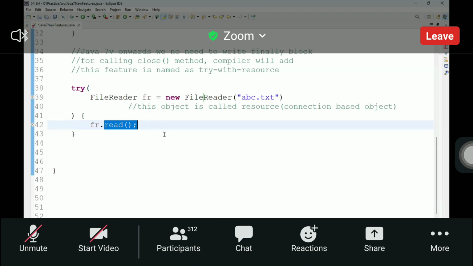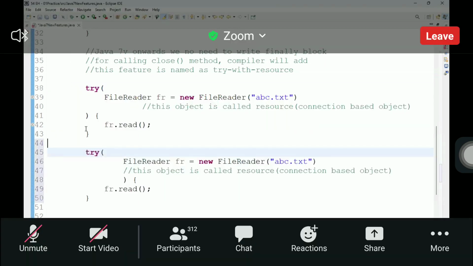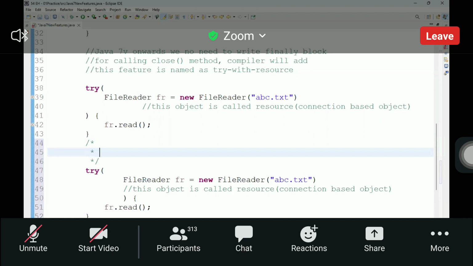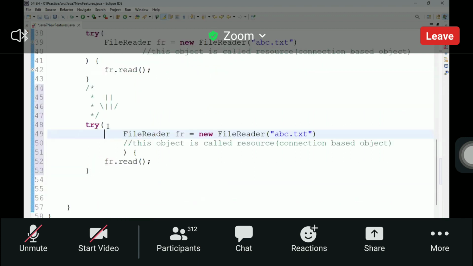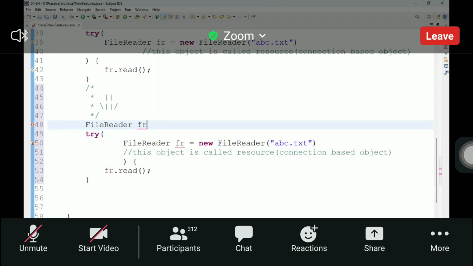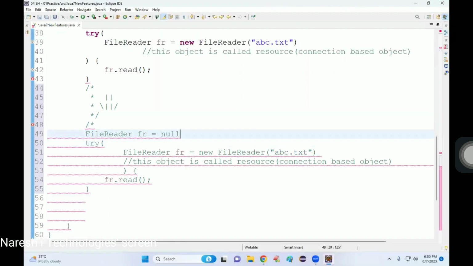Next very important question: what is this code converted to by the compiler software? Compiler software changes this code like this. Okay, how, tell me? This file reader will be taken outside, fr equal to null.